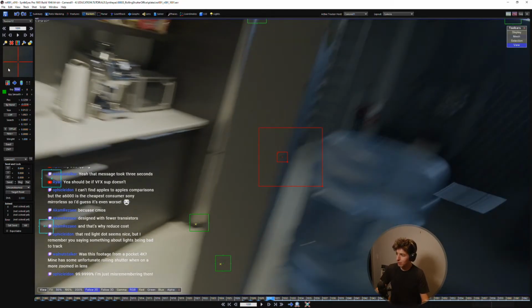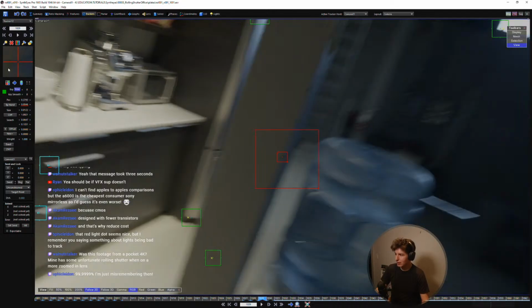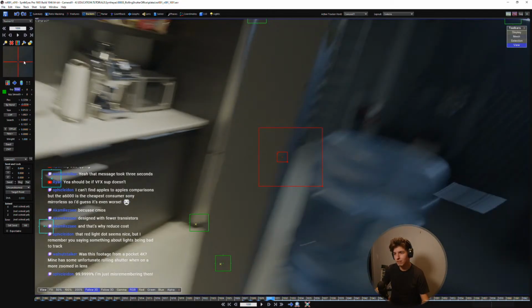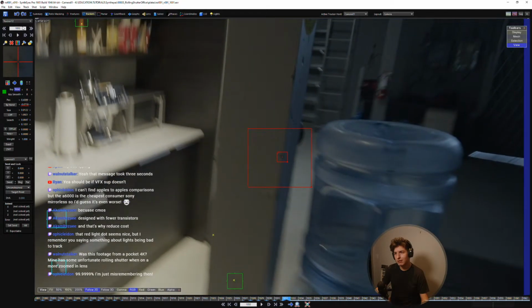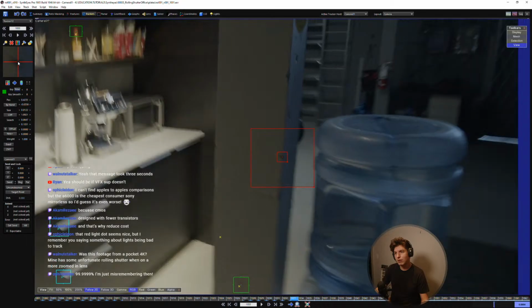Was this footage from a Pocket 4K? Yep. Mine has some unfortunate rolling shutter when on a more zoomed in lens. Oh yeah, zoomed in lenses. The slightest moves, that footage is going to whip faster. Yeah, I could definitely see that. I hope your lens doesn't have image stabilization turned on if you're filming. You kind of want to turn that stuff off because that's going to warp your footage.